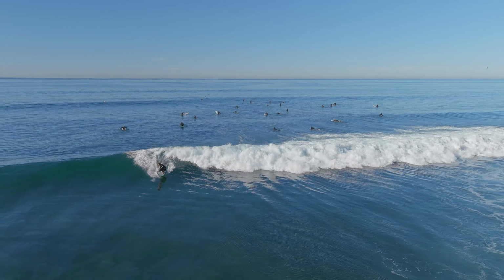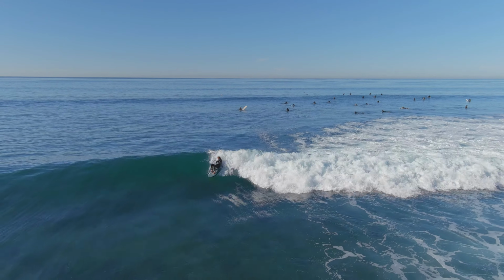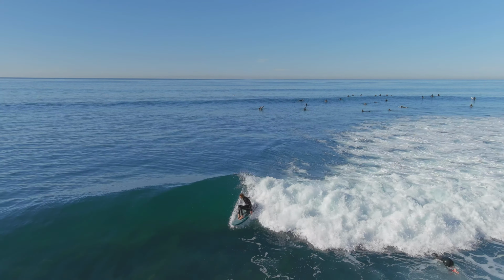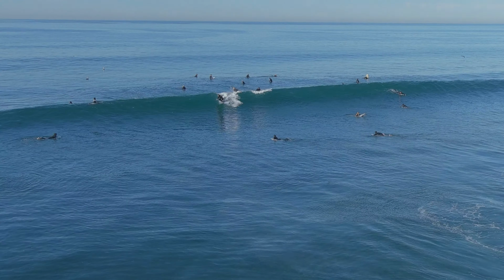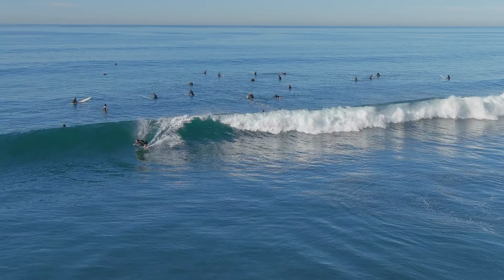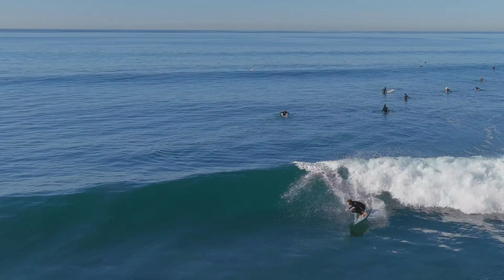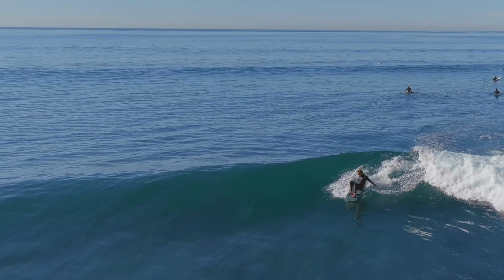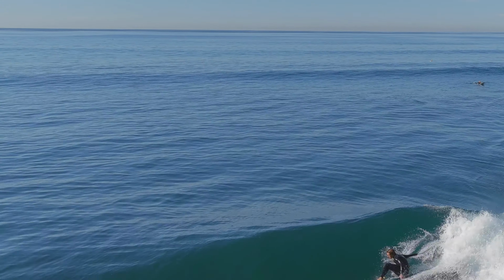Okay, so we zoom in on the next, I'm going to see the same wave, but we're going to zoom in on it so you can see what he was doing on that last wave. Here we go. I think it's kind of cool. It's kind of crazy, huh? Dude, doing a coffin.